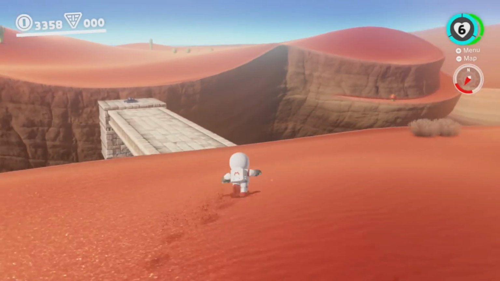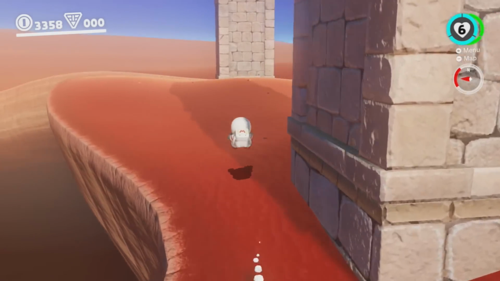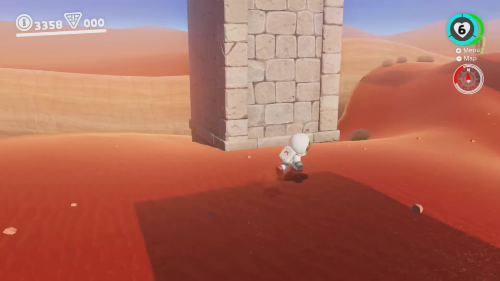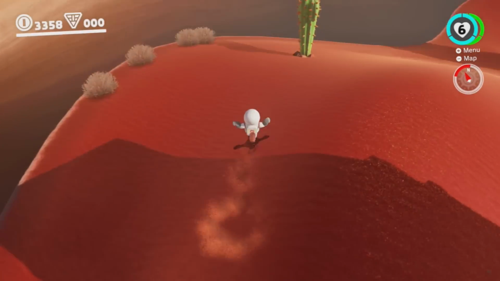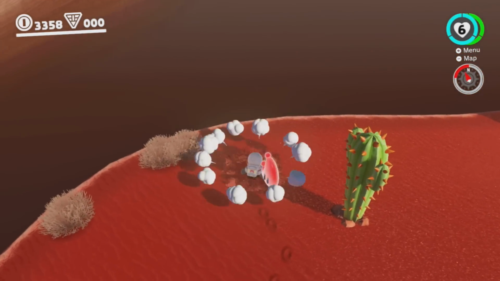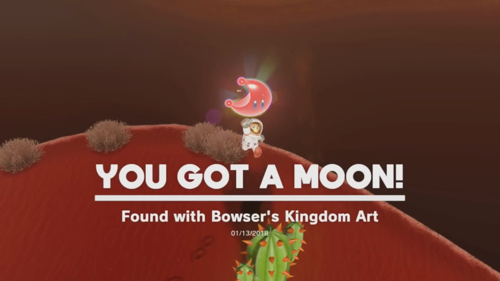If I can find a good spot where you can see that angle from. Over here on the edge, I want to say. Yep, it's right over here. Look at that. Simple as that. Alright, and it should be right here. Boom! There's the last of the Bowser Kingdom's moons. I almost said stars.